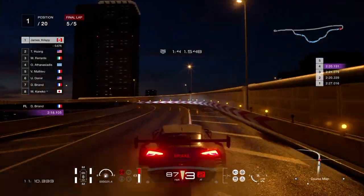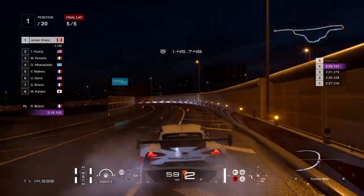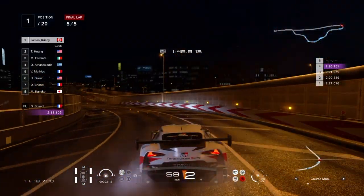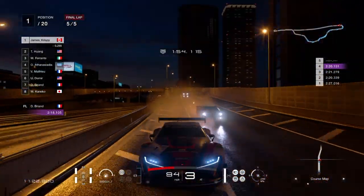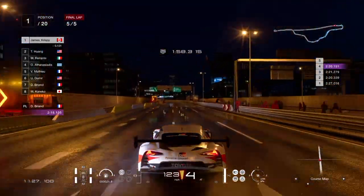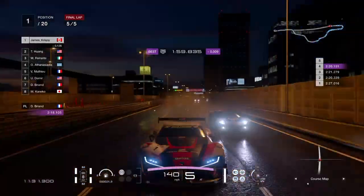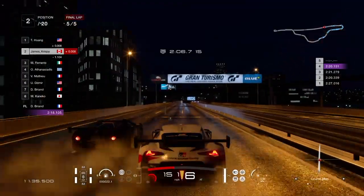On the brakes. Again, we've just slipped out wide. You can see his tail lights on the reflection on the back of our car. Now hard on the throttle, you can see he is right behind us. Is he going to get us up to the line? Come on, Toyota. You can see he's moving up the inside. I think he's going to get us.